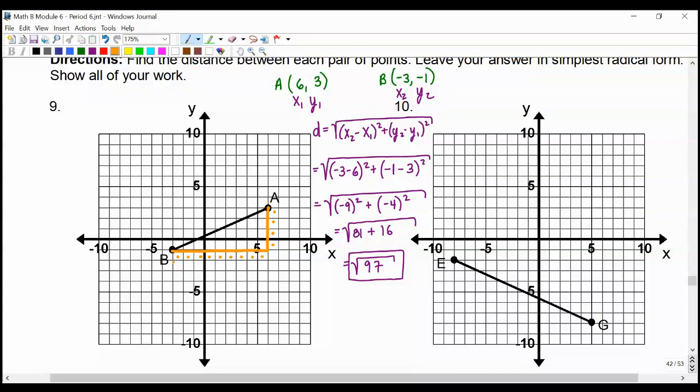Because also remember that distance for this triangle, none of these lengths are going to be negative. So this is 4 units, and this is what? 1, 2, 3, 4, 5, 6, 7, 8, 9 units. And so these are not negatives, nor is this distance. Don't get that confused with slope, which had negative values, because slope determined the steepness and the direction.